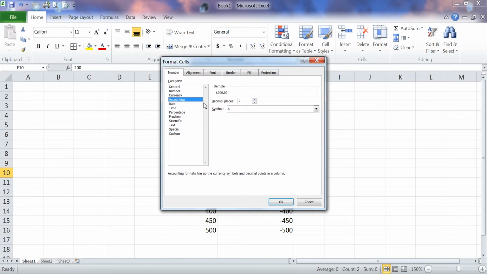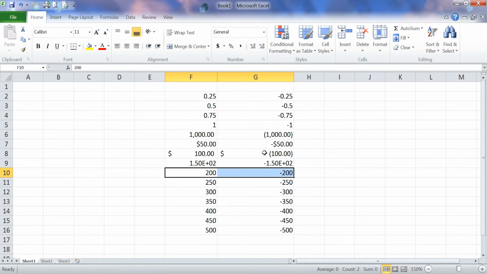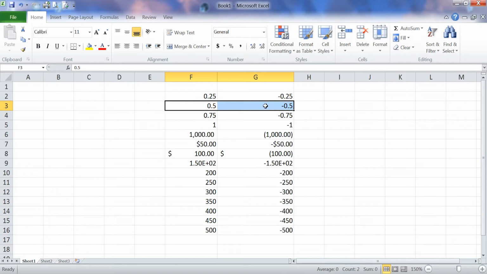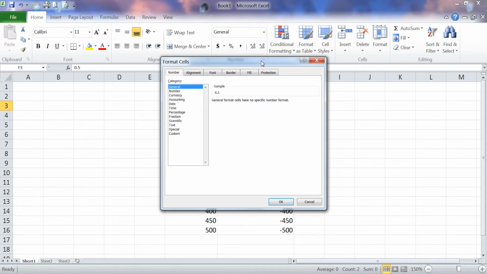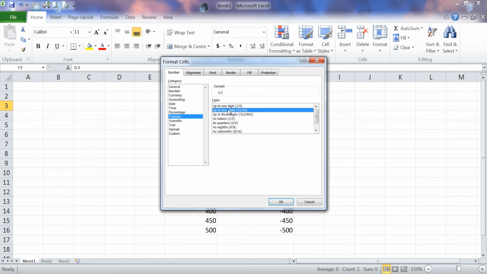If you notice, in a lot of these cases, you have the option of increasing or decreasing your decimals while you're setting up the formatting. Let me go to fractions just for a second. There, it gives it to you in the lowest common denominator as far as a fraction goes.